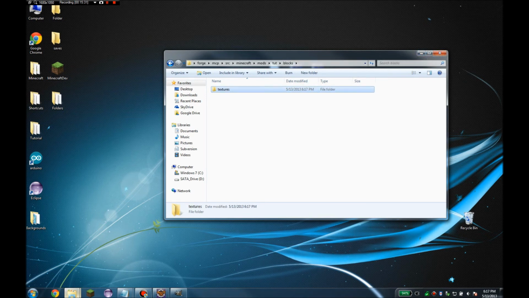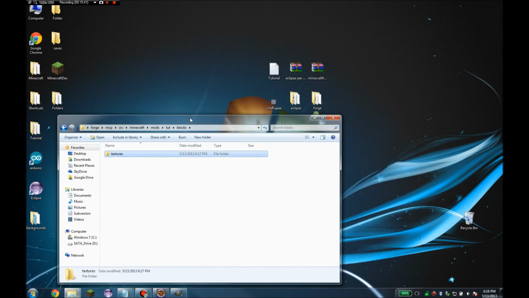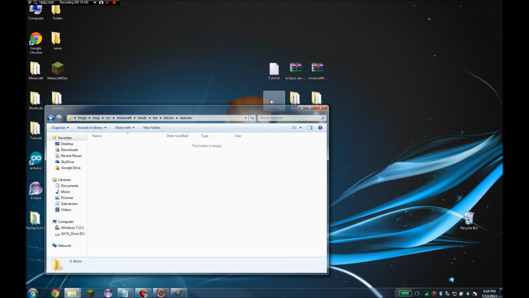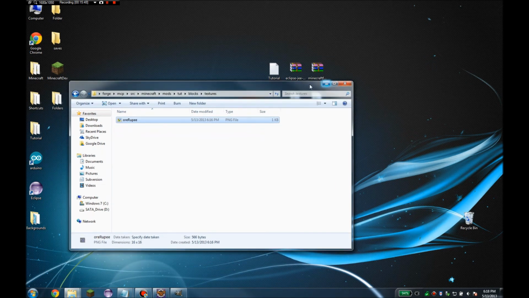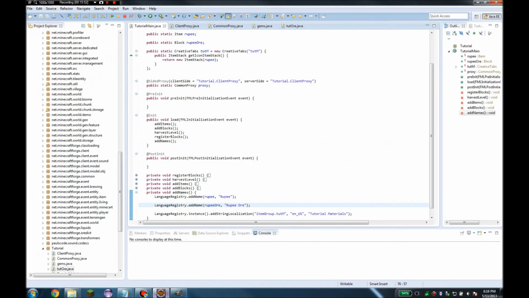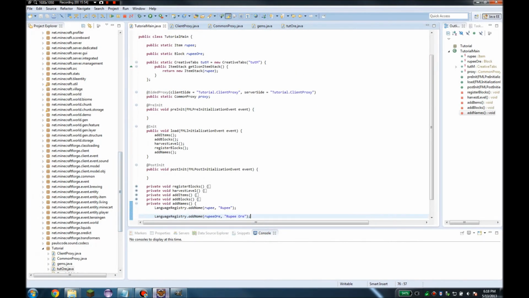Let me just look over this, and I will be right back with you in a second. Alright, so what you're going to do here is take your textures and put in the ore right there. I called mine tut in blocks. Now what you're going to do up here, where's the blocks?